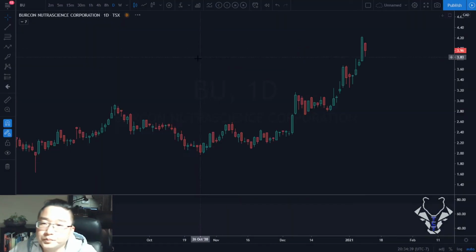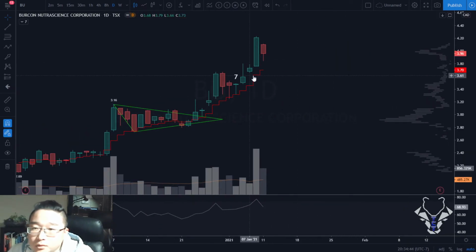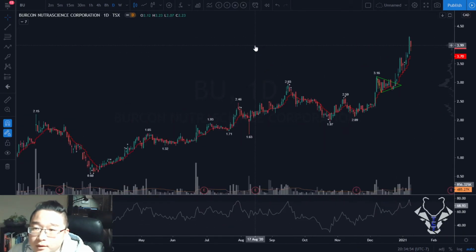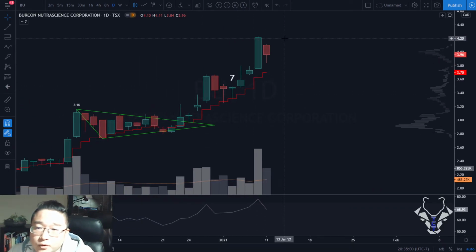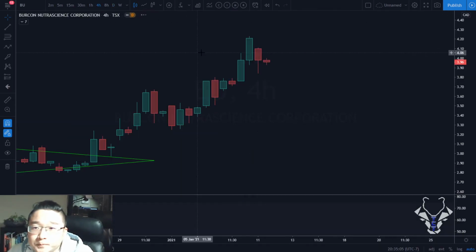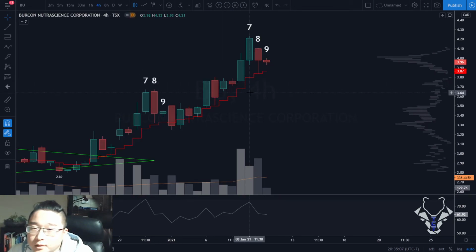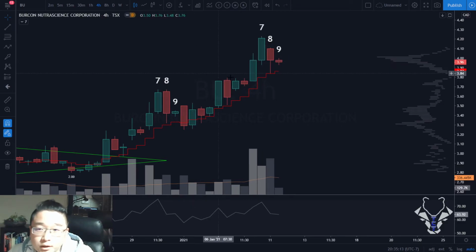BU. Inside bar day. Nice hold after nice bull volume. Not nice price action after this kind of bull volume and close near high of day and all-time high. A little bit of a red flag. Ideally, we wanted to see a follow through right away after a day like this. Again, it might be due to the market opening lower, but that also shows that there are no substantial buyers versus the market. Zooming into the 4 hours, we held the daily 8.